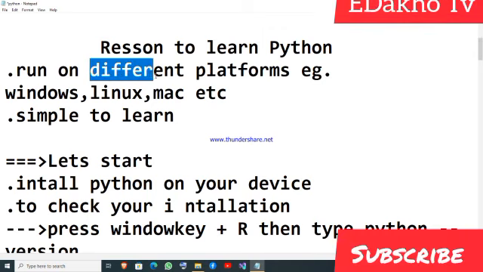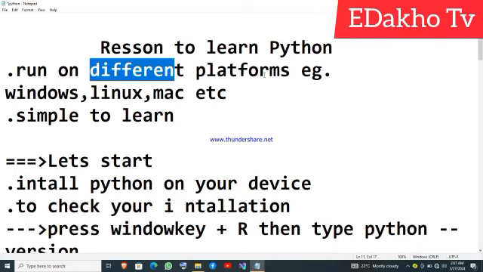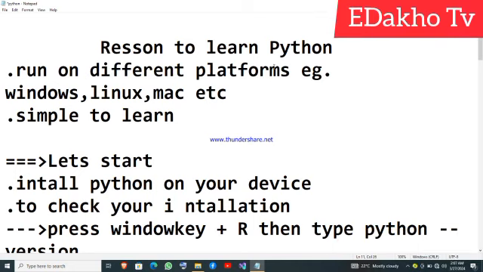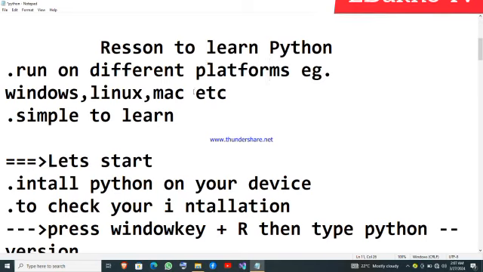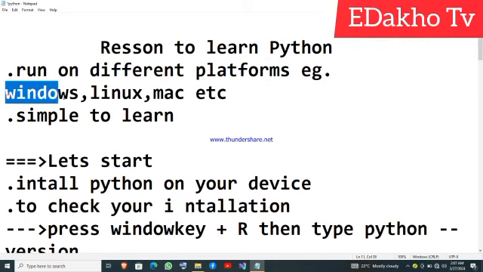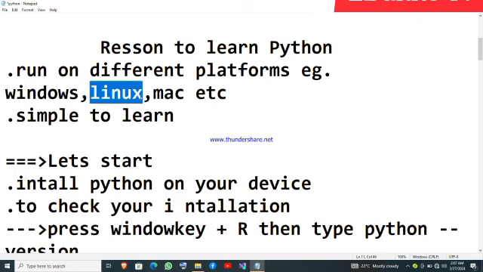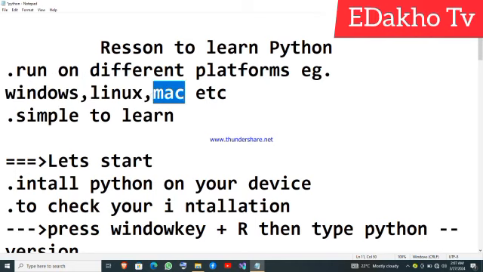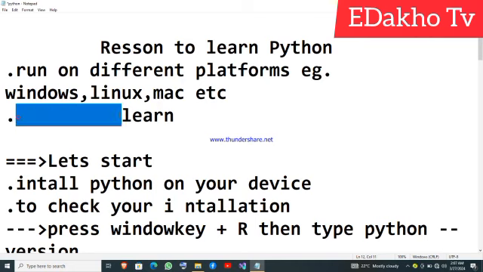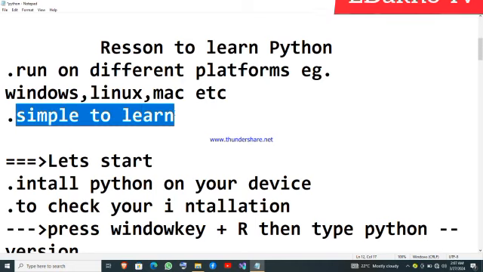That's why we prefer to learn this language, and it is very marketable in most companies. So make sure you follow and learn Python, because it's so simple to understand Python code.